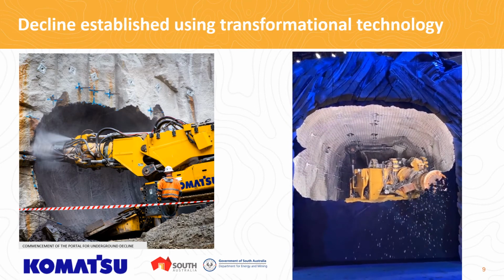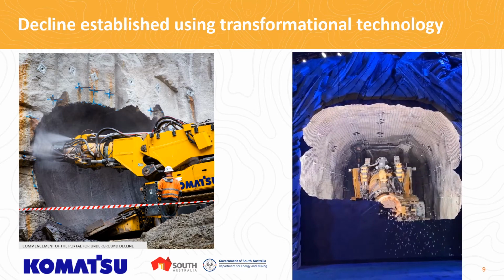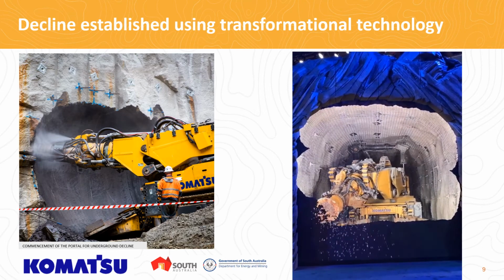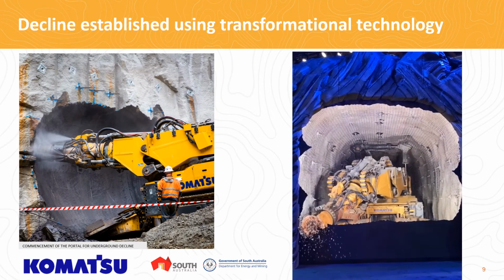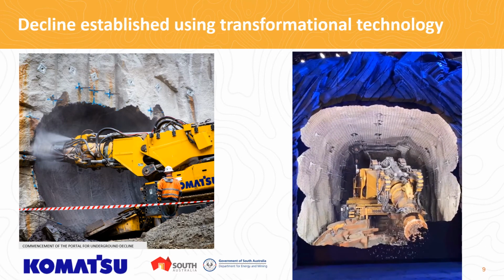Mechanical cutting has the potential to revolutionise the underground mine development process by making underground operations safer, faster, more cost effective and greener. And all this is being done with minimal cash outflow to Hillgrove through the combination of a $2 million grant from the South Australian Government and deferred and contingent payment terms from Kanmantoo, which sees no payments until the underground is funded, and thereby Hillgrove are able to put this decline in place with minimal cash outflow.